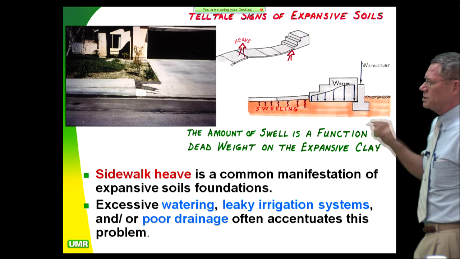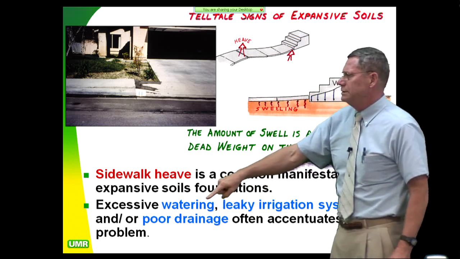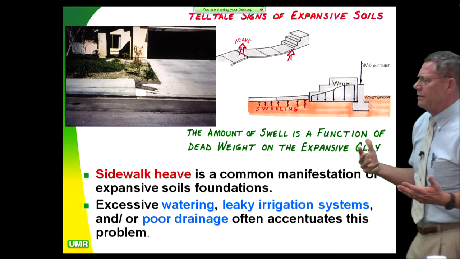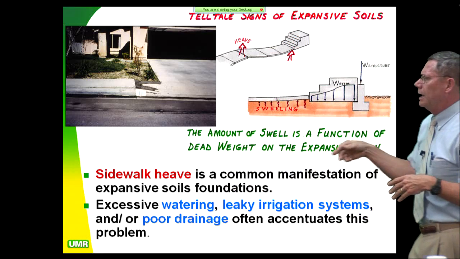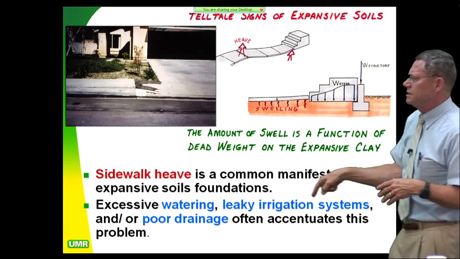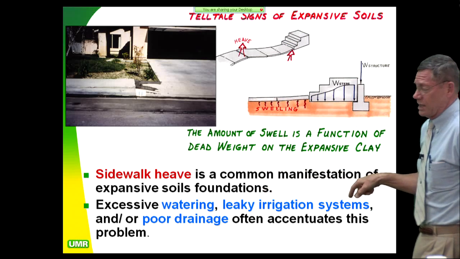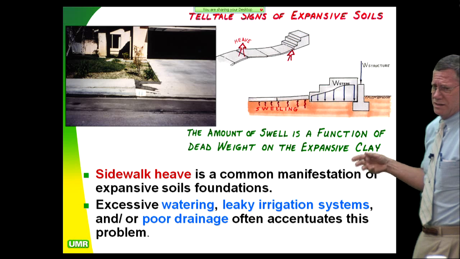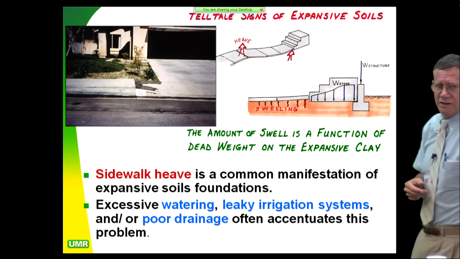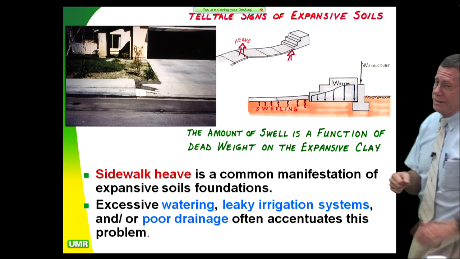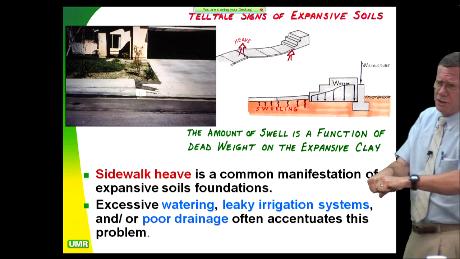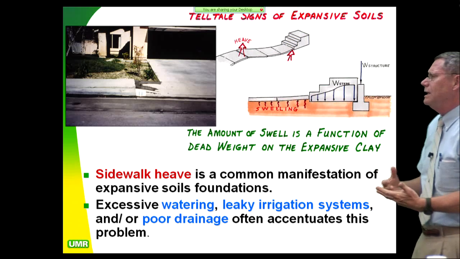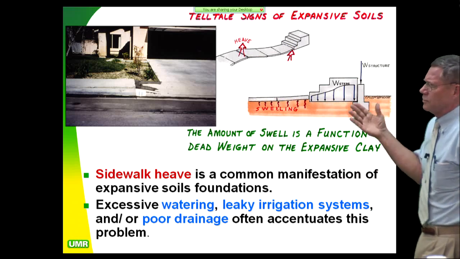Now what gives you trouble is excessive watering. That's watering more than what the plants need. That could be natural or man-induced. Leaking irrigation systems. Now, leaking irrigation systems is a catch-22. Because when you're in expansive soils and you got plastic pipes, you're going to have leaking irrigation systems if you let it get real dry. That's just the fact of life, because it's huge forces, huge tensile forces. So once you get a leaking irrigation system, you're off to the races.